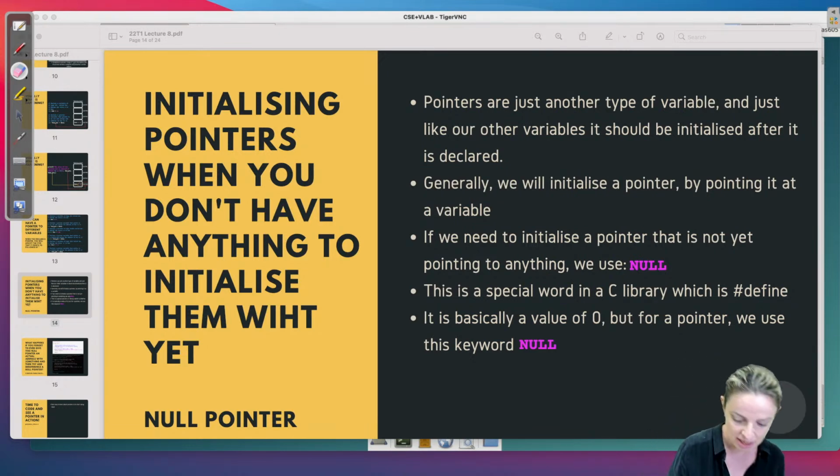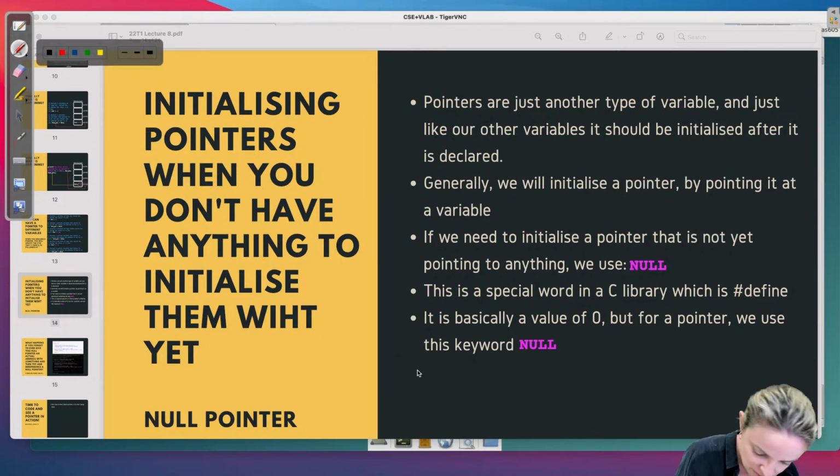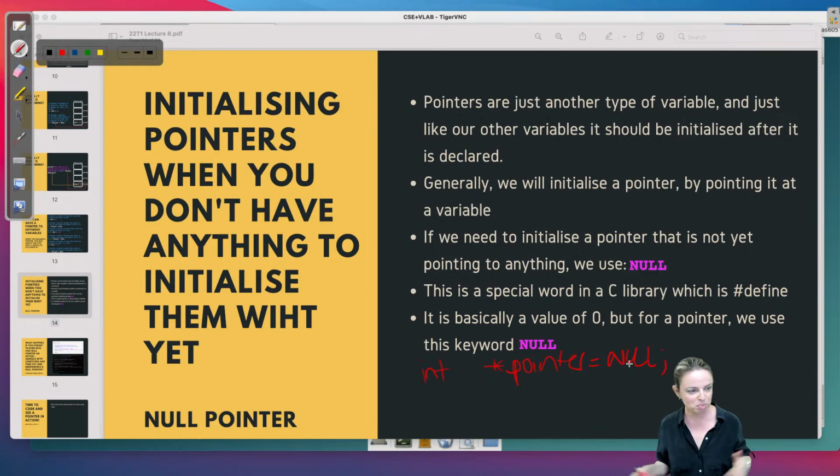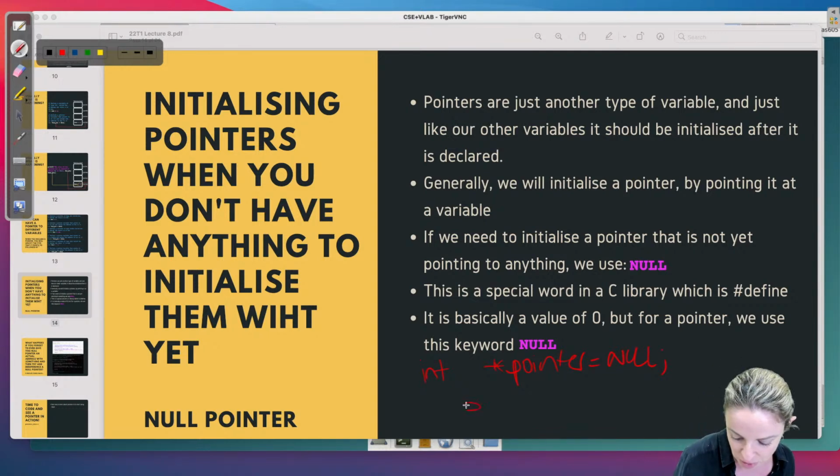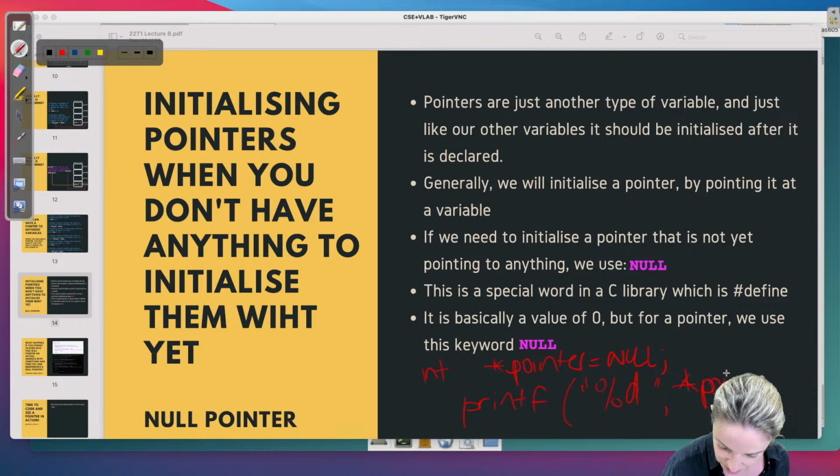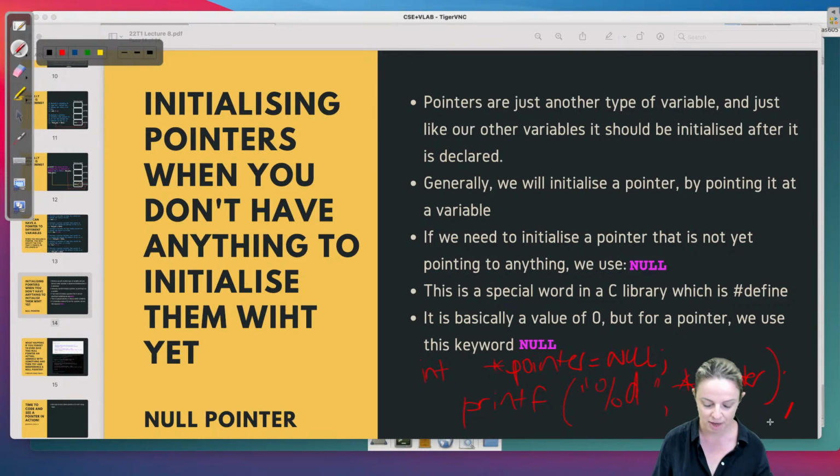So when you say, okay, let's say I've got an int pointer and I've initialized it to null. Now somewhere down along the code, I've lost the plot, which is highly likely. And then I decide I'm going to print something out and I'm going to use that null pointer. I want to know what is the value inside that null pointer, and I'm going to dereference it. So I want to know what the value is, okay?